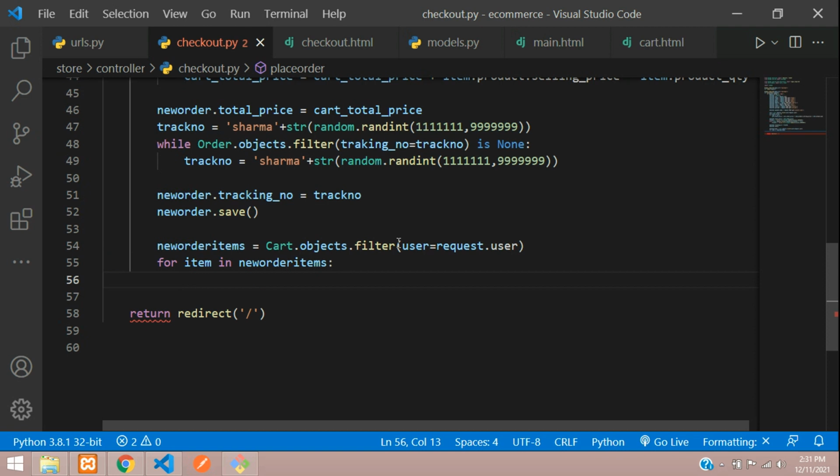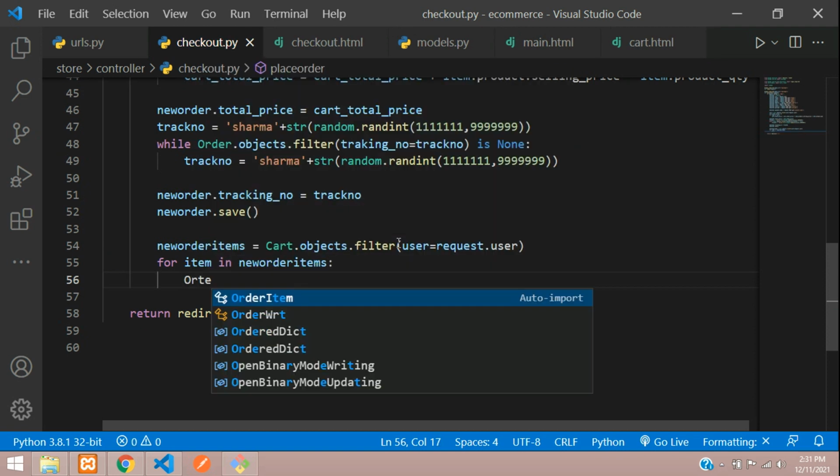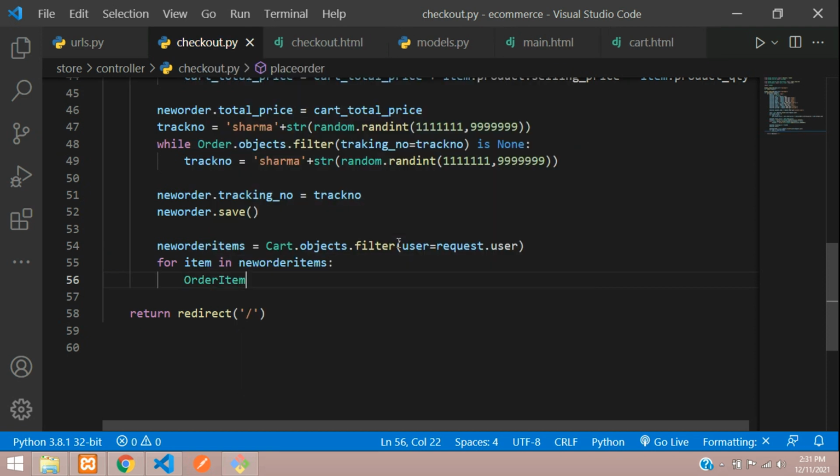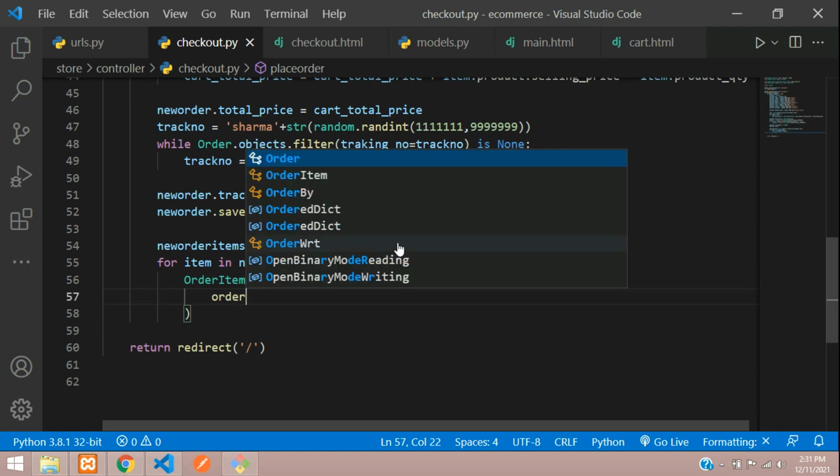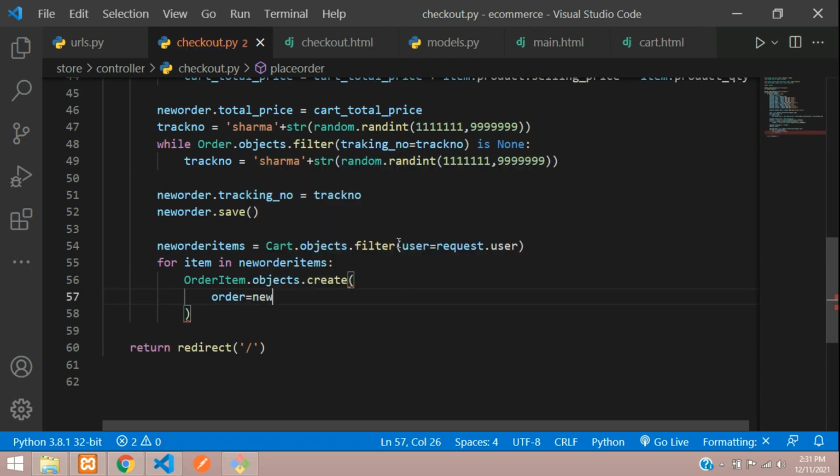Say order item. Just call your model over here, order item dot objects dot create function, and inside this specify your order equal to new order. This thing you have, right? It's giving that as a foreign key for this order ID, for that particular order item, so it belongs to that order.